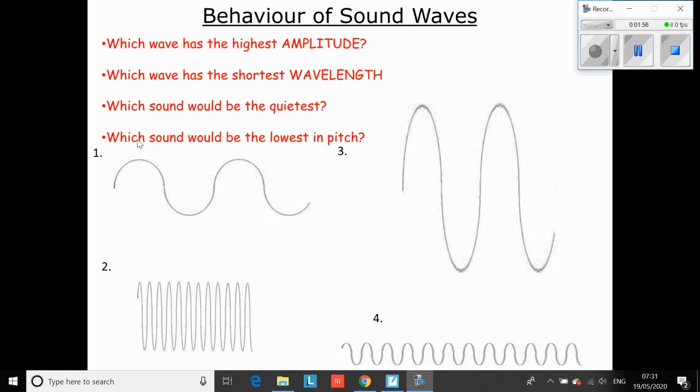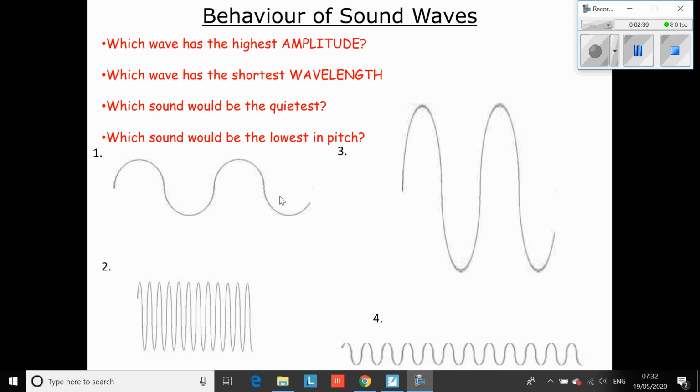And then which sound would be the lowest pitch? Now, the pitch of the sound is based on a sound's frequency. So high frequencies would be this, but therefore the one with the lowest pitch, the lowest frequency, would actually be 1, but also 3. I don't know if these are the same length, I'd actually have to physically measure them. But there's 2 complete waves, so they're probably the same, just with different amplitudes. If push comes to shove, I'd say 1, but I believe 1 and 3 are probably the same pitch. Either one in this case would be fine.